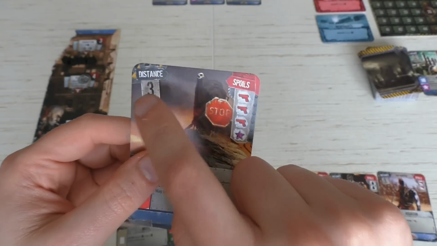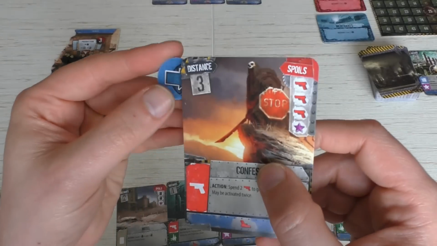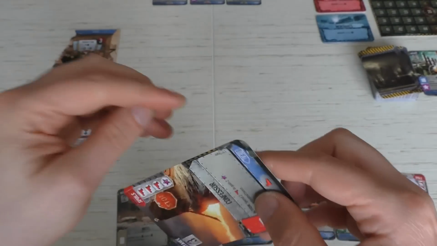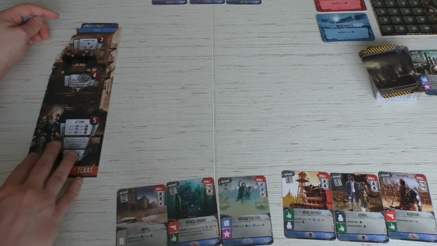We have to pay 3 blue arrows. So let's take one of those. We need 3 of these blue arrows because that's the distance on the card. And then if we pay 3 blue arrows, we can put it here underneath our player board. And now we get a deal with this card.